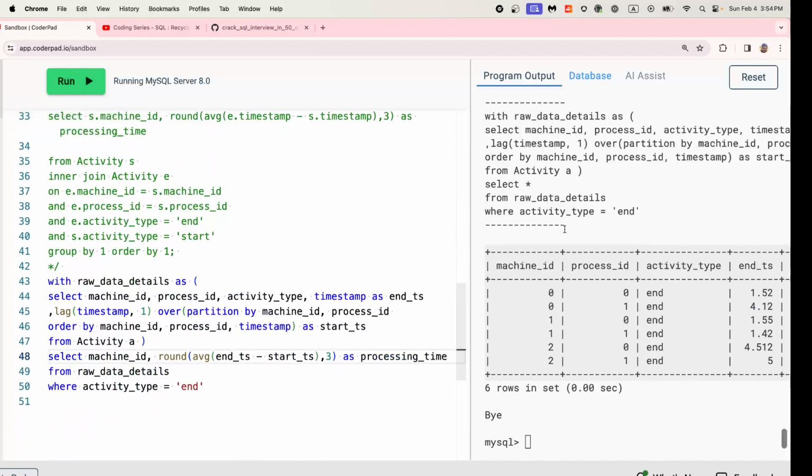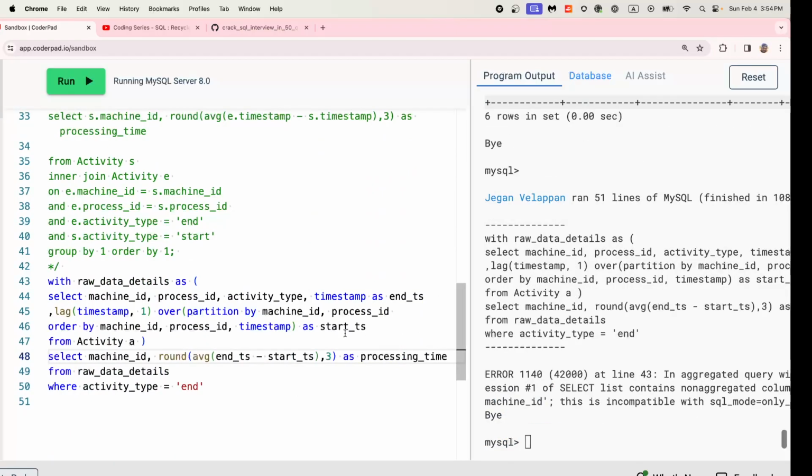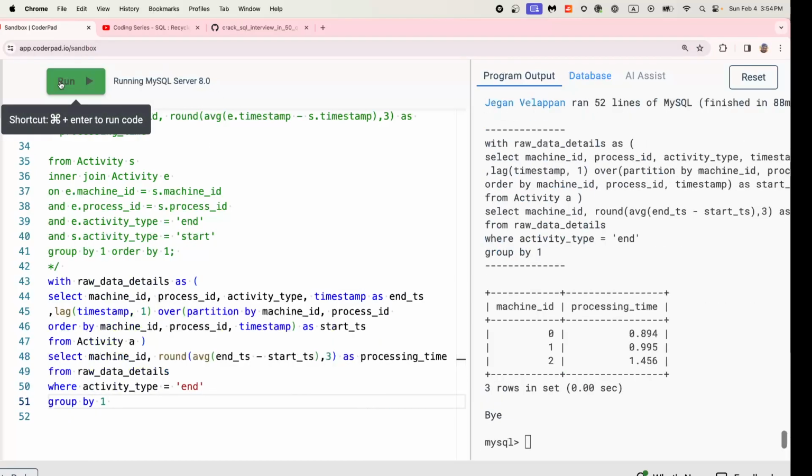So when you run this, oh, group by, because it is average, right? So now if we see, we get the machine ID and then it calculates the average part of it, right?